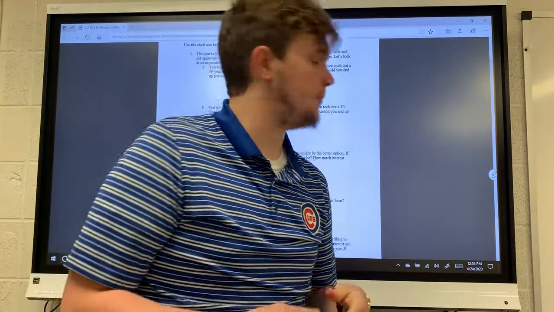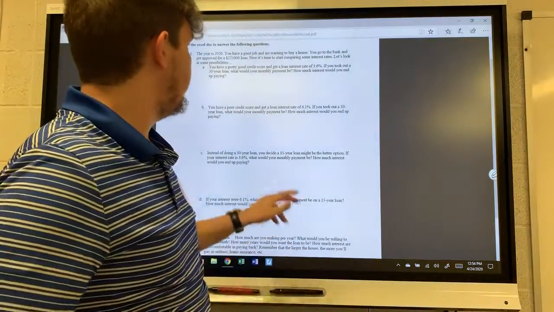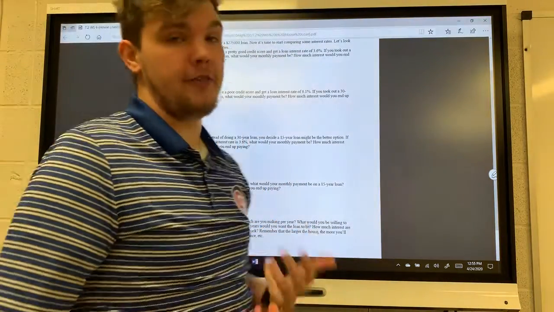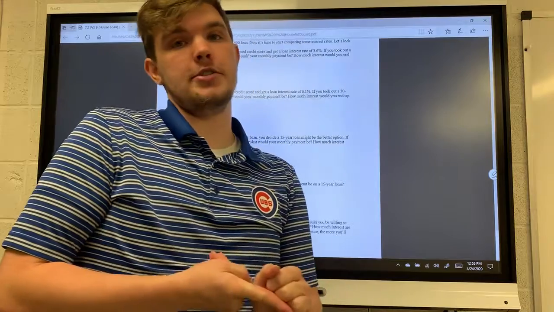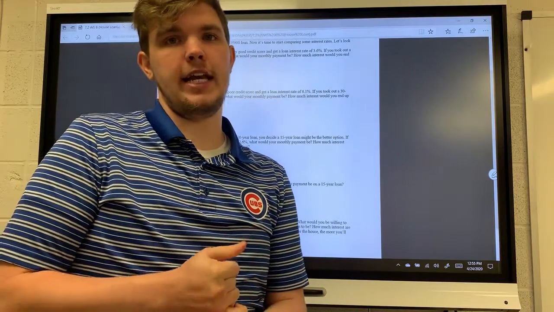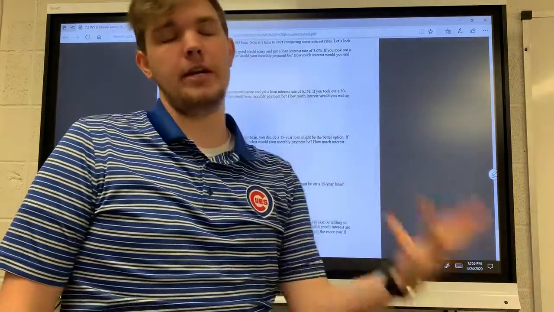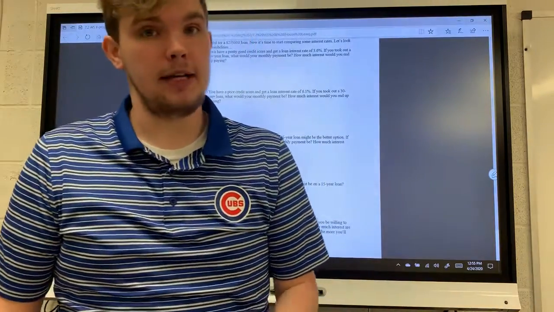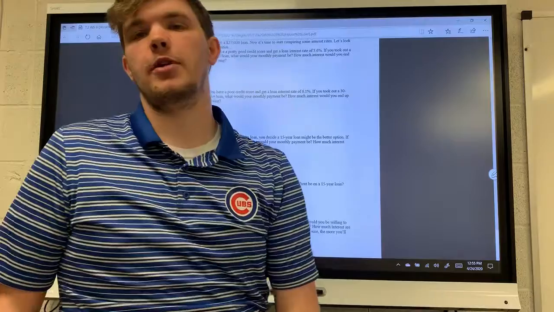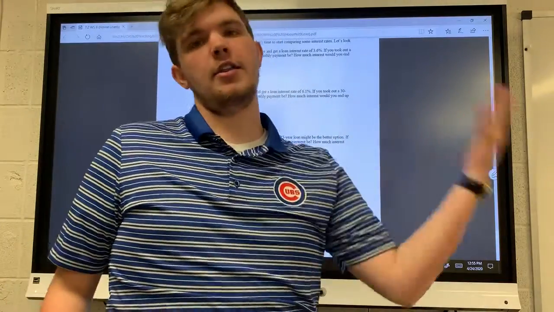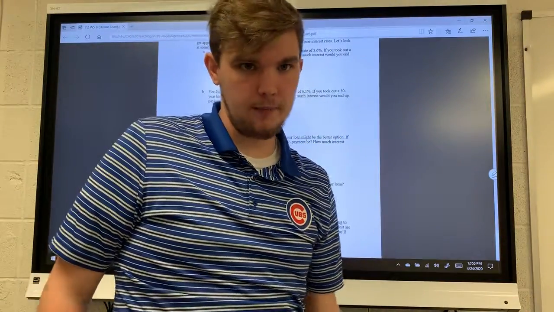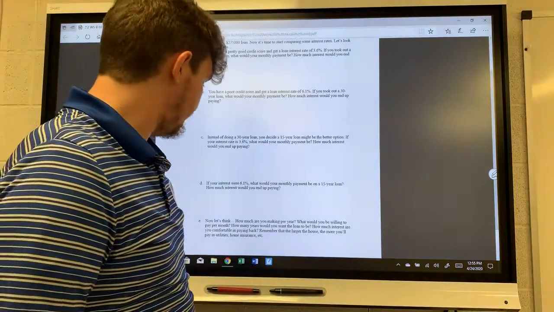Okay, so anyway, this worksheet gives you a few different interest rates, and then also asks you to take out different years of a loan, meaning a different loan period. Meaning, do you want to pay this loan off in 15 years? Do you want to pay this loan off in 20 years, 30 years, whatever it may be? Okay. So this is the first thing you're going to need.